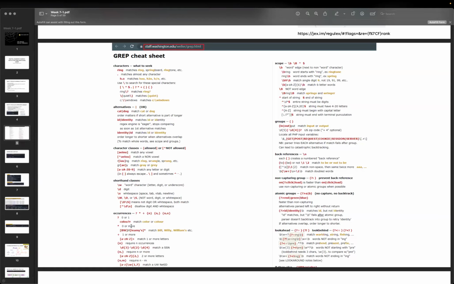The asterisk means zero or more, and plus means at least one or more, and then you can give it a range.